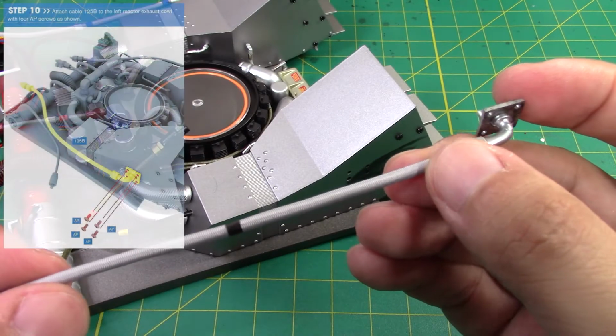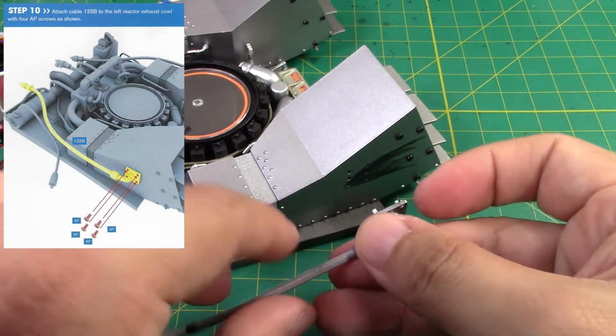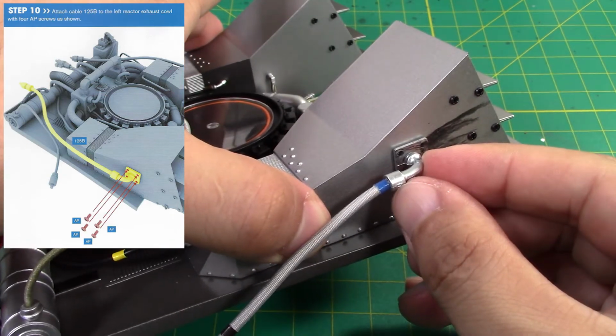Next, we take our other exhaust cable, 125B, and this will of course be the other one that has the straight peg, and it's going to go attached onto the other side of the exhaust cowl here. And we'll add some more AP screws.